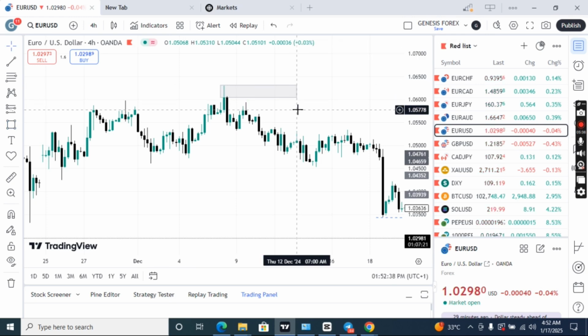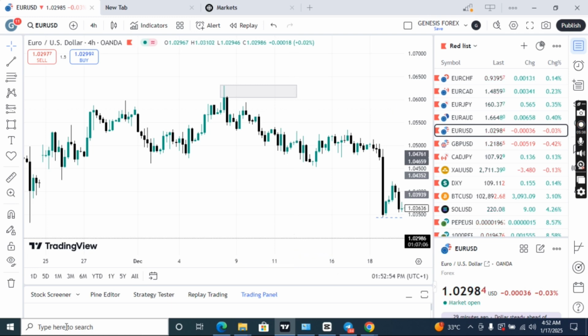The wick is mostly used to refine your entries. If you want to have a smaller stop loss and you see a wick, you can actually make use of the wick, but there's a chance also that price might not get to that place. When you over-refine your entries, price might not really get to that zone.